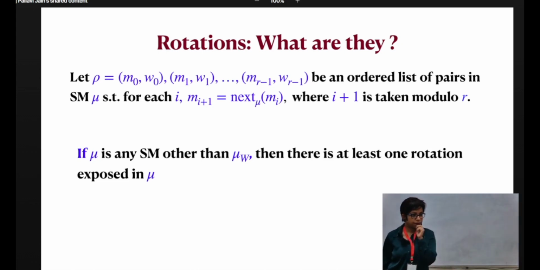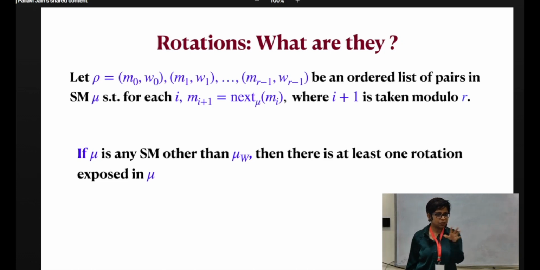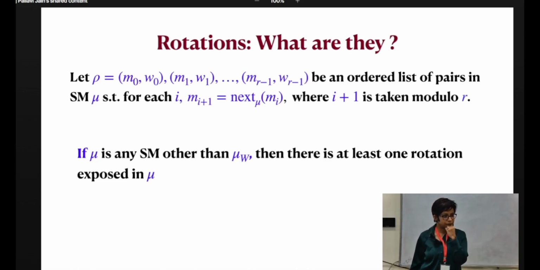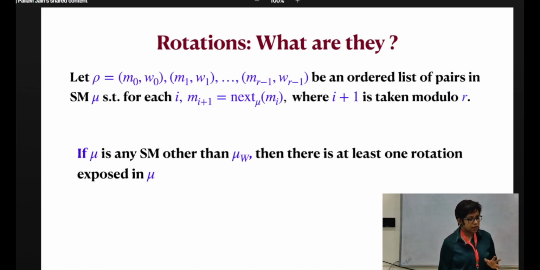So if there is more than one rotation possible, should we have some kind of a hierarchy in the rotations? You tell me, what do you think given all that we just now discussed? I guess there has to be some optimal kind of rotation. But it will be different, it depends on what we are defining as an optimal one. Right. That is the correct answer here.